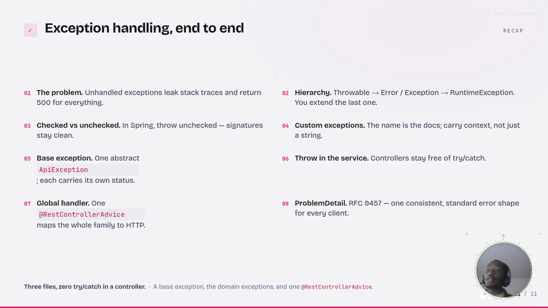You also have a global exception handler. This is the encapsulator of all the exceptions. Whenever an exception happens in the controller, or a user hits the controller and this specific exception is triggered, the global exception handler will handle that for you. And then using RFC 9457, which is one consistent way of standardizing the error responses. If you don't want to use custom error responses, by all means, you just go for the problem detail. And this marks the end of my presentation.